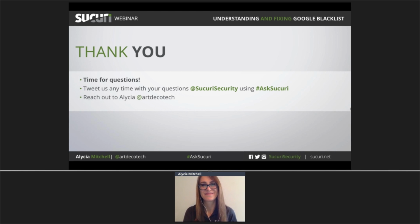The next question also talks about blacklisting: is the blacklist on page level or on the website level? That's a great question. When you look at the Google Transparency Report and in your Google Search Console, it'll let you know. It's kind of tricky: if there's a slash at the end of the URL, it's blacklisting something within that folder. If it's a specific page, it identifies that one page, so it'll put the .html or the .php at the end as well. It'll do the same thing if a whole site has been infected. We see a lot of JavaScript kits that literally infect every file on your site and inject something in it. So it will give you some indication in the Google Search Console security issues section.